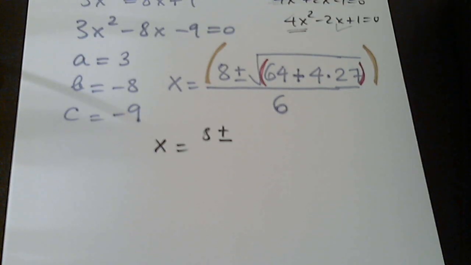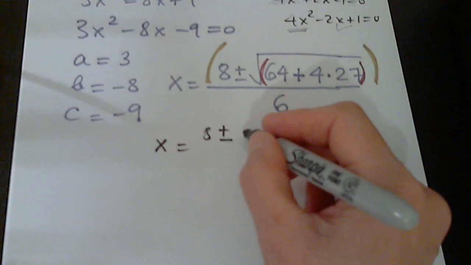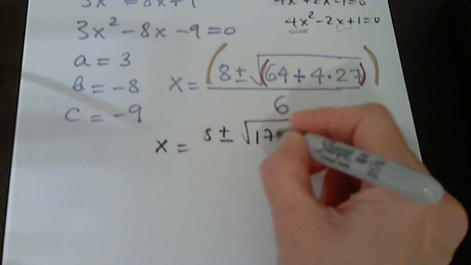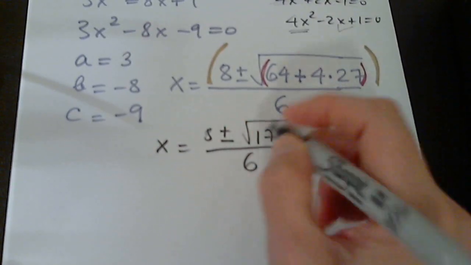Now the difficult part, oh, did I share? No, I didn't share. Oh my goodness. Sorry. So, sorry. So I'm just performing these operations, and I get 172, which is ugly. It's not a nice situation.